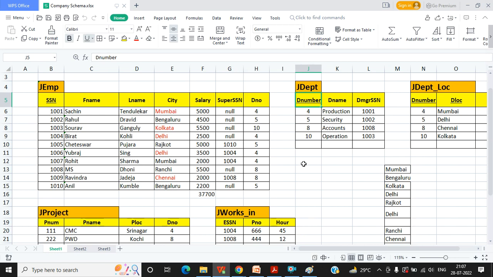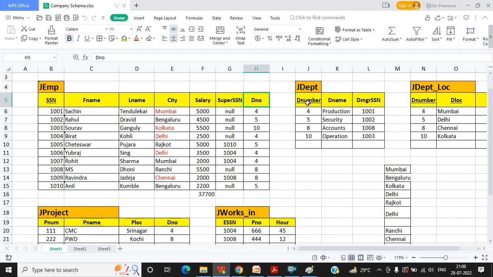It is possible in two ways. The first way is you can use a rename operation. I told you in the earlier videos that there is a rename operation that can be performed here. On JDEPT, either you rename DNO as D number or you rename D number as DNO.